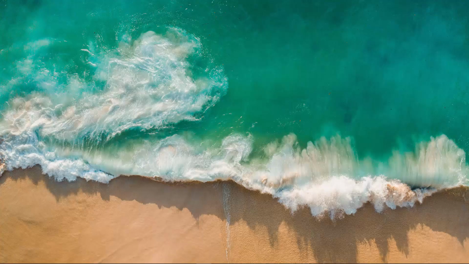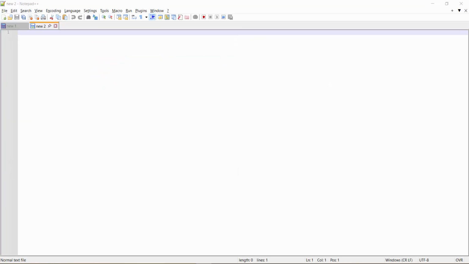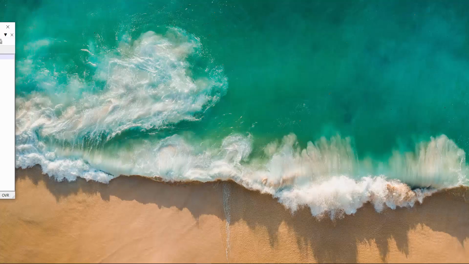Okay. So first thing is JavaScripting. If you want to write it, you need to open Notepad plus plus. First you have to install it.